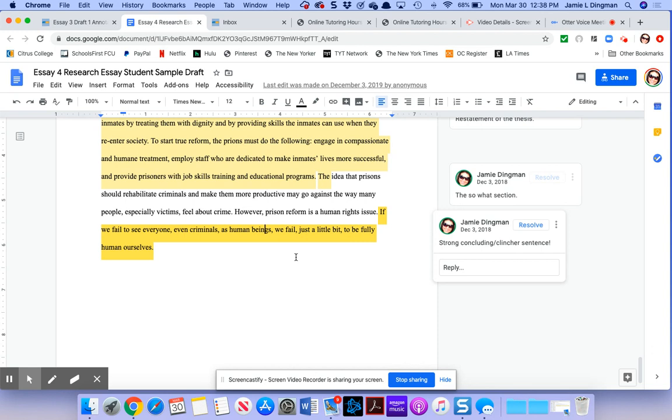I think it's such a good, again, philosophical question looking at the very nature of humanity and who we treat as human, who we treat as less than, who we treat as others. I think it's a good point that he brings up. Like I said, also addressing the opposition here, right? The fact that it does rub a lot of people the wrong way.